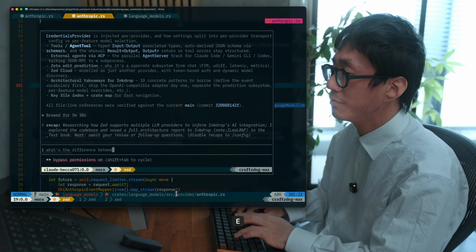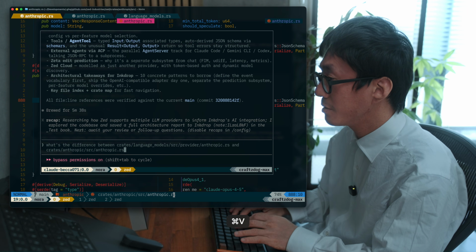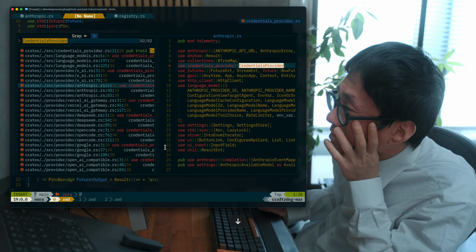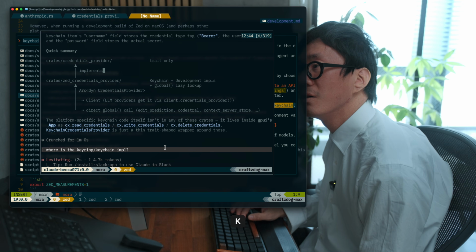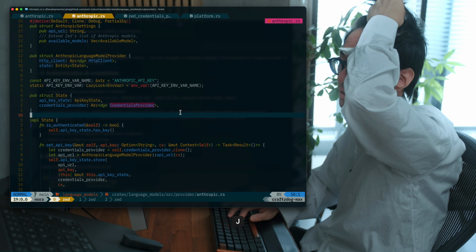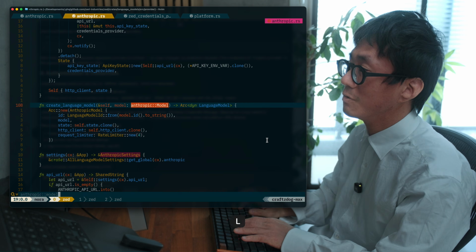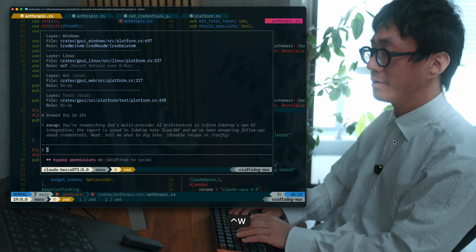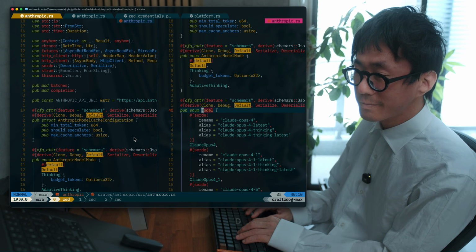The difference between them and the language model is that it's the user of the Anthropic SDK wrapper. So great. Can you update the note about them?